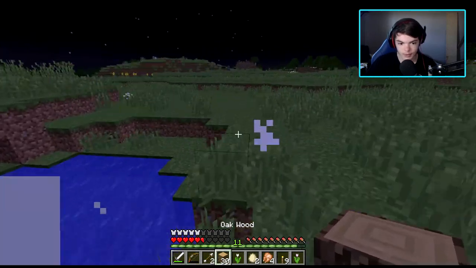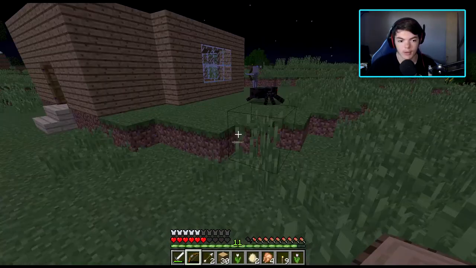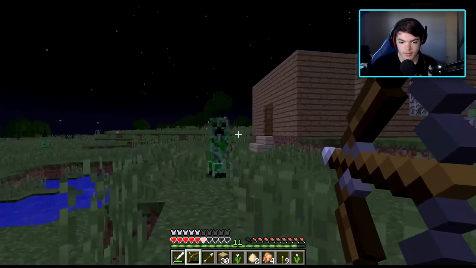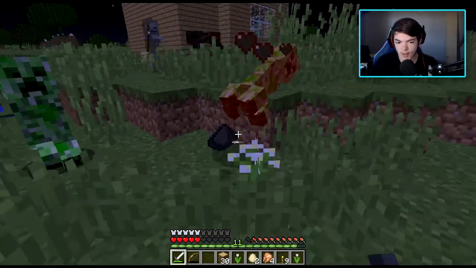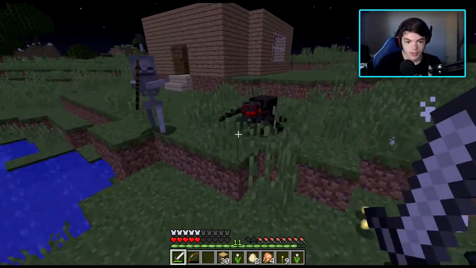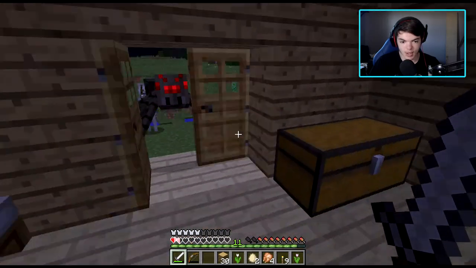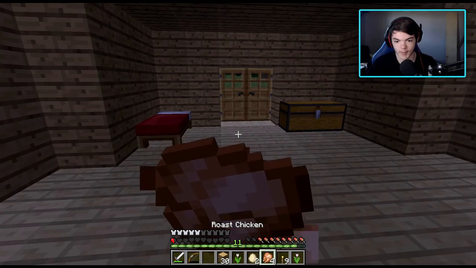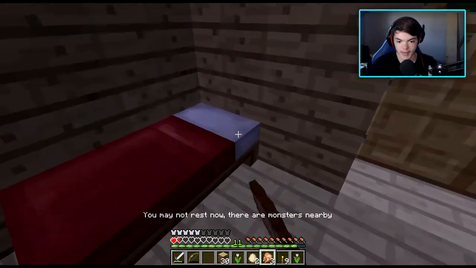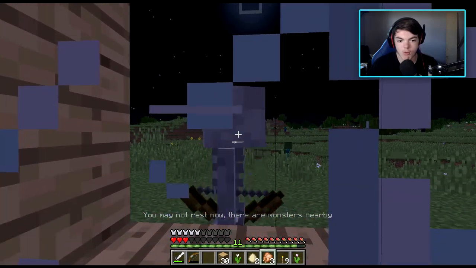Okay. How many arrows do I have now? 2. Oh no. Please not by my house. Oh god. Oh my god, what is this? Ah! Okay, nope. Now I gotta get in my house. Oh god, gotta get in here. Jesus Christ, okay, that's real bad out there. That's real bad. No! Go away!